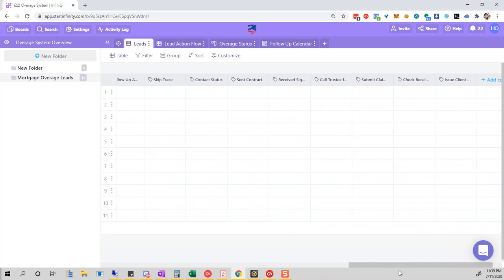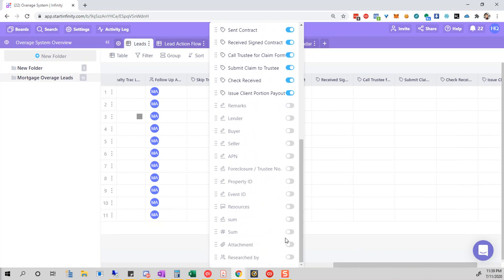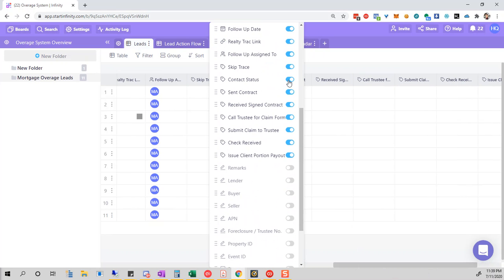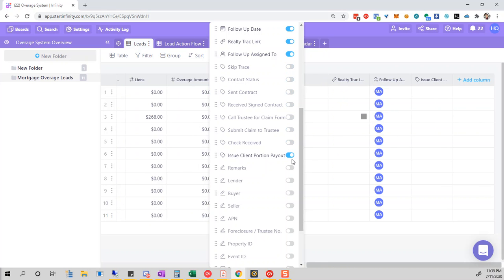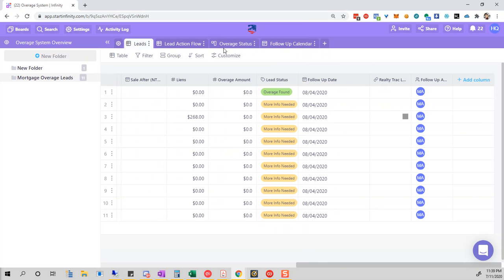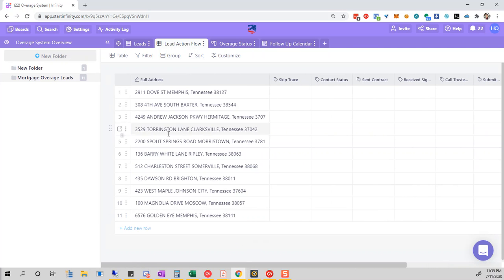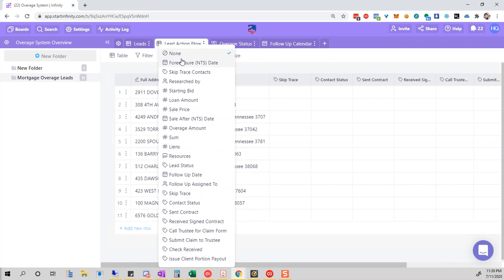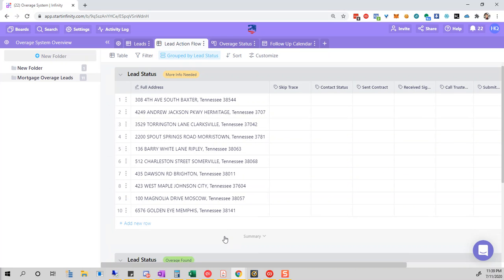Once we actually have a lead to follow up with, we're going to move into our next phase. So I'm going to hide all this stuff here. This is not needed. As I was creating other ones, it just popped up, so I'm going to quickly hide this just to make it clean. What's great about this is that we can separate into different leads. Now that we have a lead, it's going to pop up here, and I'm going to group this as the lead status here. So this is all the more info needed.